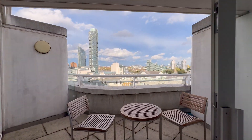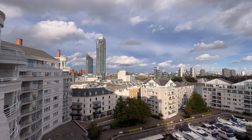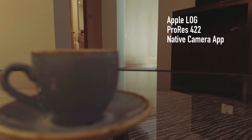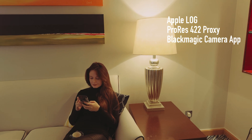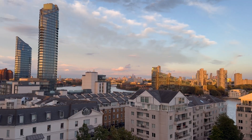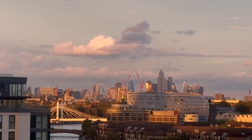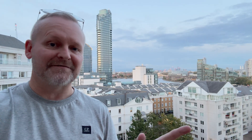Oh and by the way this room's insane, look at this view, the whole room's just completely insane. The lights are just starting to come on in London — we've got a fantastic view, a bit of the Thames, a bit of the London Eye, and the lights coming on on the Millennium Bridge, and the sun's just going down. So this is a great opportunity to shoot some low light footage — let's see how this looks shooting in Apple Log using the Native Camera app and the Blackmagic Camera app.